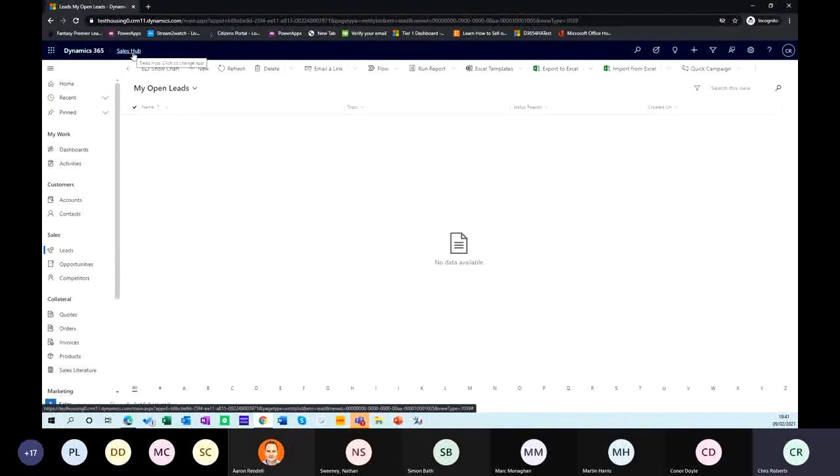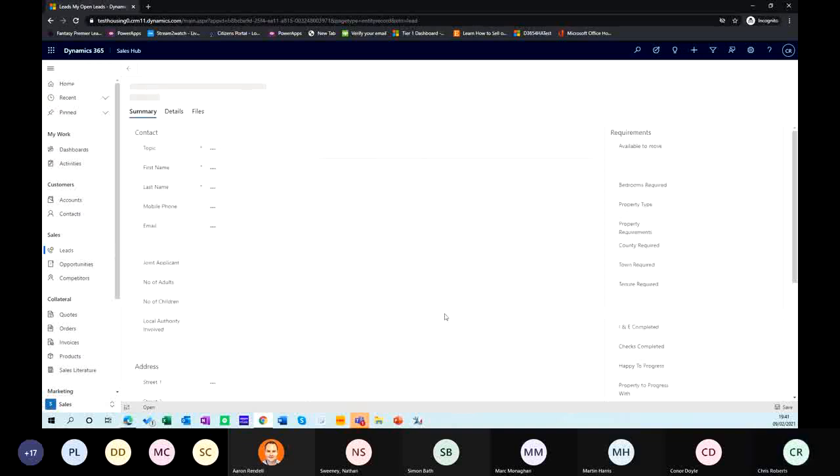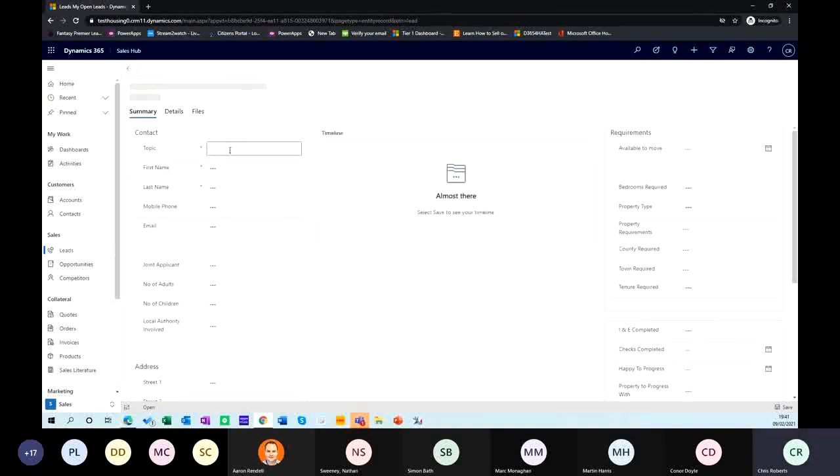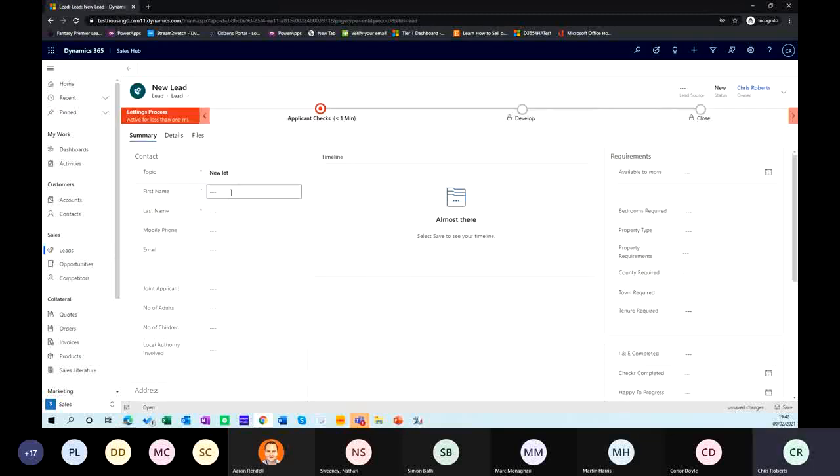Okay, so you all recognise this, the Sales Hub. I've built most of the actual solutions within the Customer Service Hub. So this could be done in the Customer Service Hub, but for the sales lettings side of things, I've decided to use the actual Sales Hub to get the ball rolling and use some out-of-the-box functionality. So we have our leads, what we're all obviously familiar with. And we'll have someone approach us because they're on a new property. We'll take some details from them.